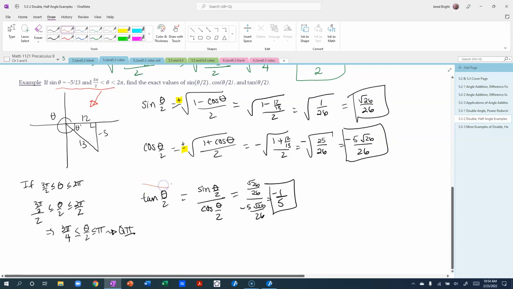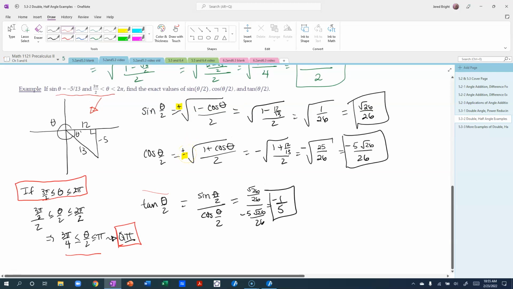I want to talk about tangent here in a minute, but to decide the plus and the minus, right? The plus and the minus would come from the sine of theta over 2. So how I figured out where this theta over 2 would be is I said, okay, well, if I know this information about theta, that's down here, right? I know that. Well, just take it and divide each part of the inequality by 2, and I did that. And so I got that theta over 2 would be between 3 pi over 4 and pi, which is in quadrant 2. Okay, in quadrant 2, sine is positive, cosine is negative. Okay, and tangent's negative as well. Okay, so that's how I chose the signs. Other than that, I just carried the work through.